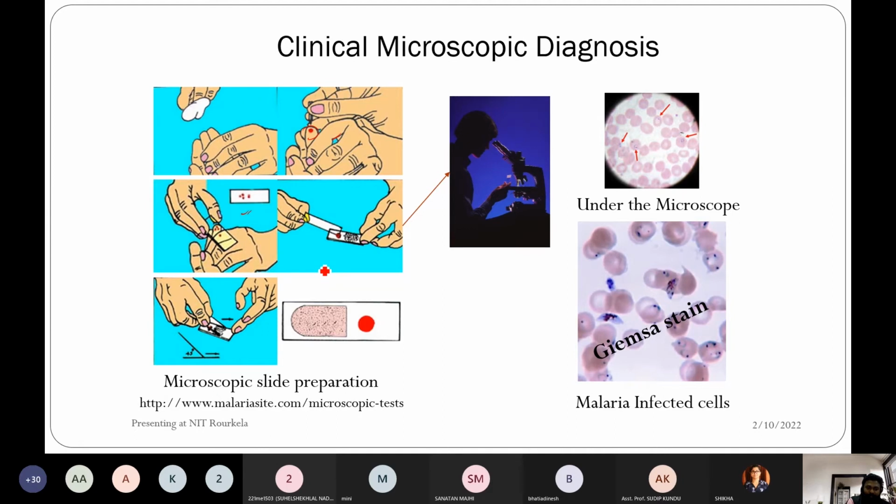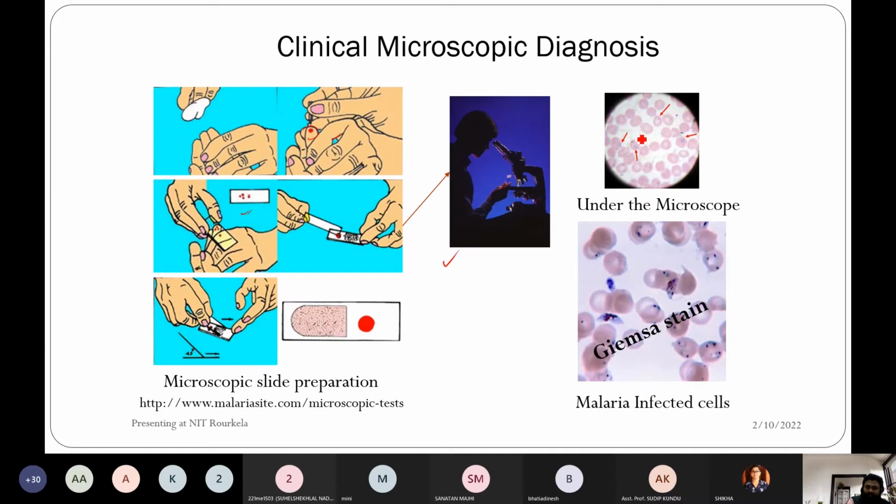Once the smear is prepared, you have to stain it with methylene blue or other stains, for example the Giemsa stain. Then you have to let it dry. Then there are subsequent washing steps. Once you wash it, the debris and unwanted stain given on the microscopic slide will be washed out, and then you have to see it under the microscope, right?